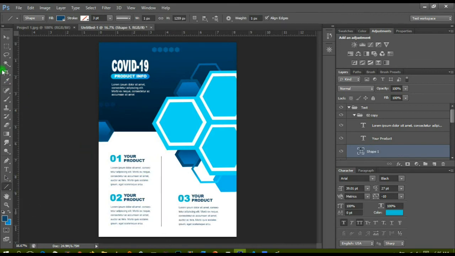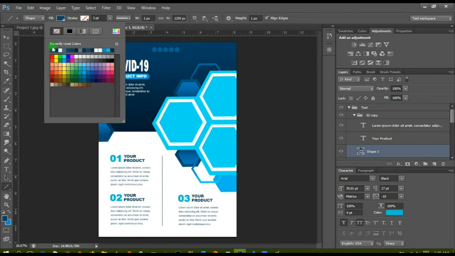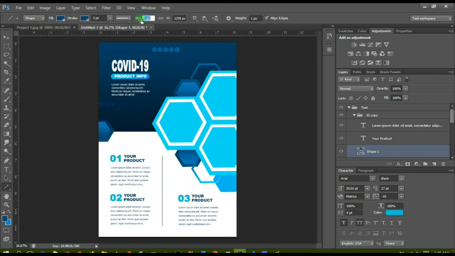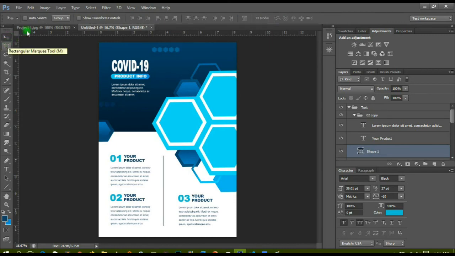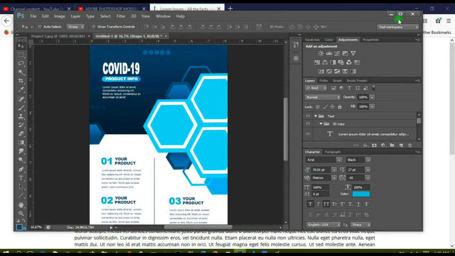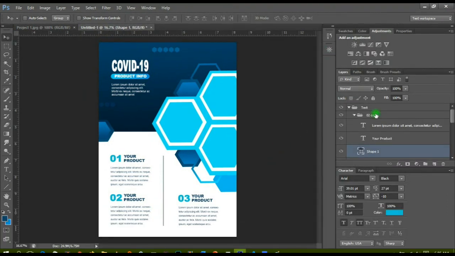Now, what we need to do next is, you can notice that we have 3 images here. So I'm going to show you how to put these images in these polygons. So first of all, we have to go to pexels.com to get some images relating to COVID-19. We're not going to be getting the exact images, we're going to be getting random images, so they work.